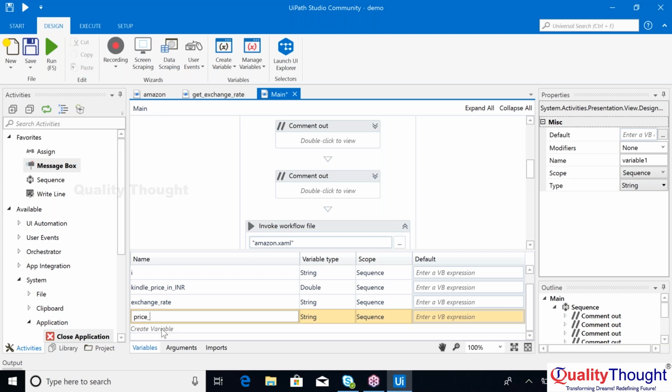Okay, let me change this name just for better understanding. So the price dollar argument should contain the price that I've extracted from this XAML, right? Let me save main arguments, price and dollar arguments, and price dollar.